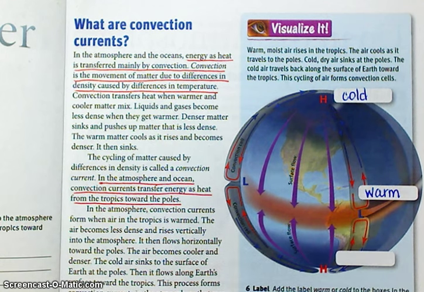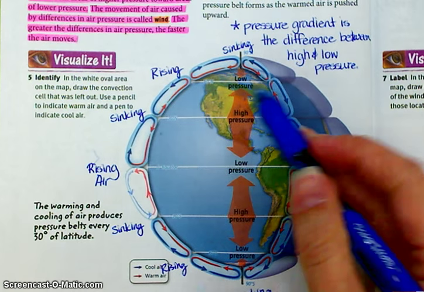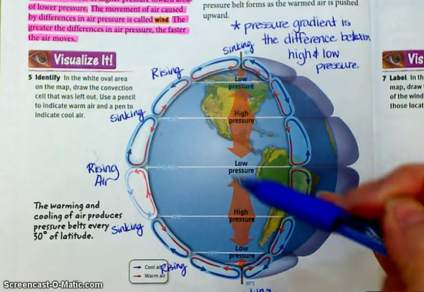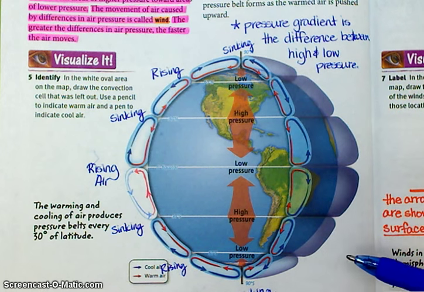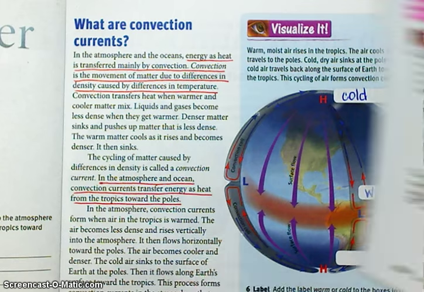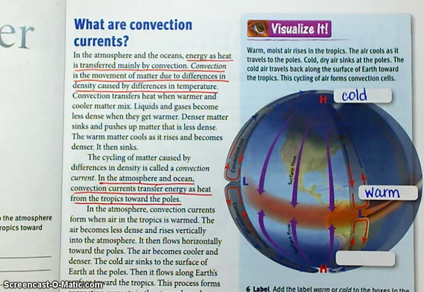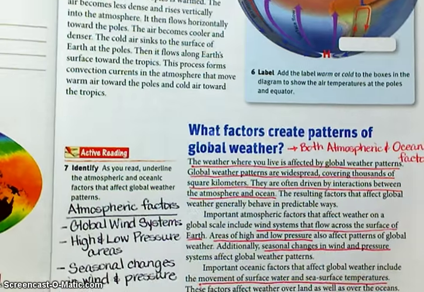Because we know from previous lessons, lesson 1, that what we wind up having is something more complex that looks like this, and we have multiple convection cells. The reason we get that is because of the Earth's rotation. If the Earth was not rotating, we would have these single cells in the northern and southern hemisphere. So just keep that in mind. All right, let's move down.